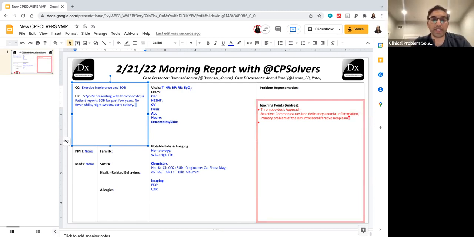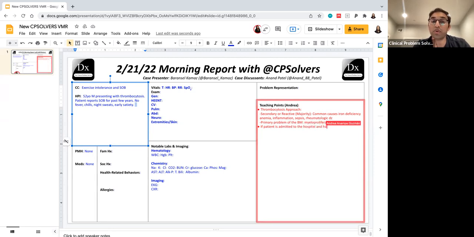And I'd say if there's one point I'd like everyone in the audience to walk away with today, it's that the most common cause of thrombocytosis is secondary or reactive causes. And like Kaner very elegantly laid out, within that reactive bucket, things that cause inflammation, such as infection, sometimes rheumatologic conditions, sepsis, other cytokine-driven states, you can certainly get thrombocytosis. Especially on the inpatient side, one of the rules of thumb is if patients are admitted to the hospital and they have thrombocytosis, typically if there are acute reactive things going on that can potentially explain it, searching for a primary cause is usually low yield.